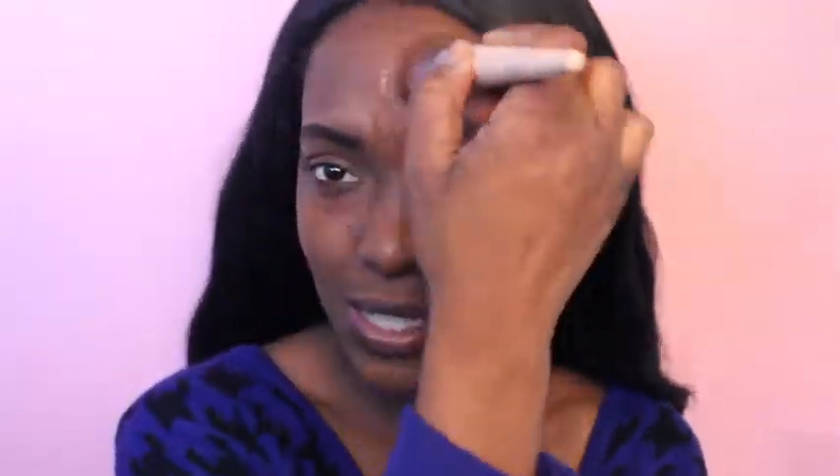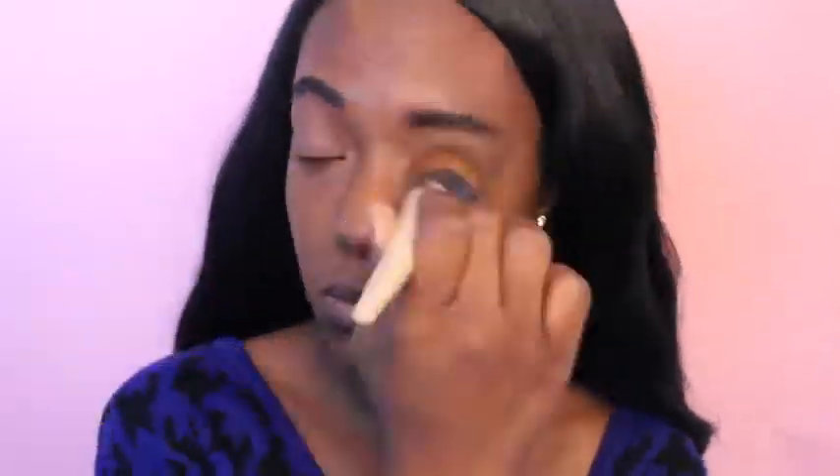Before I got started I used the Rimmel London Stay Matte Foundation Makeup Primer — it's my go-to primer, I absolutely love it. I think it was about seven dollars, really well priced, and it works really great. So far the foundation is applying pretty well; I'm not having a hard time spreading it. As I'm putting more on my face, the smell is kind of like a floral scent — it reminds me of a perfume with a flower scent. I think the shade is spot on, it looks really really good.